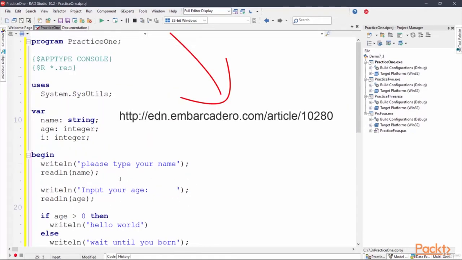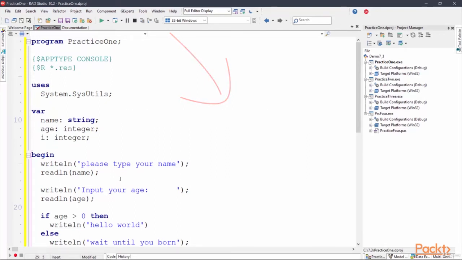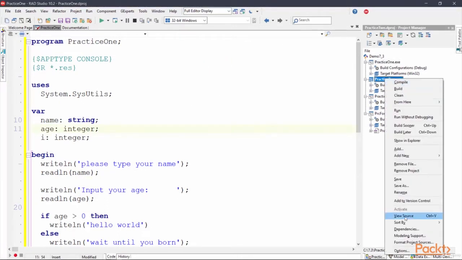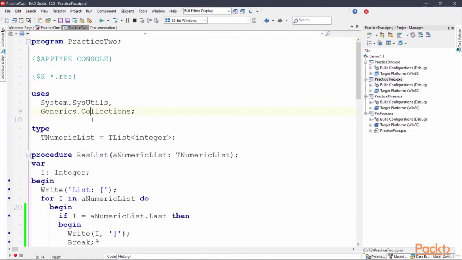Also, you can learn about the Delphi and Object Pascal standard style on the Embarcadero Developers Network. So open practice 2 and click View Source, and here we got the practice 2 demo application, and we are using Generics.Collections in the uses clause, and we are declaring the numeric list with type TList of integer.